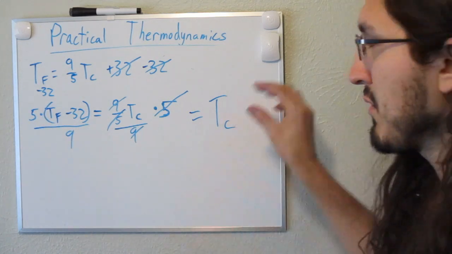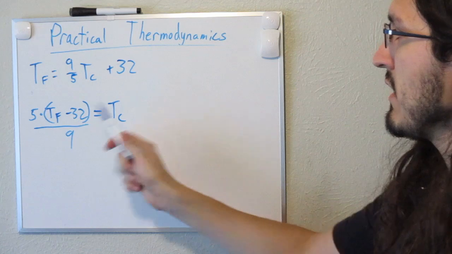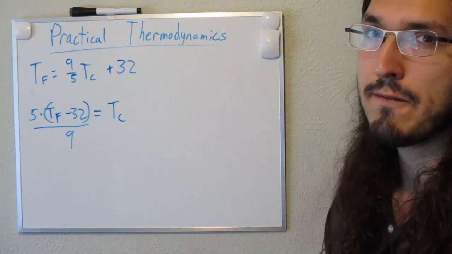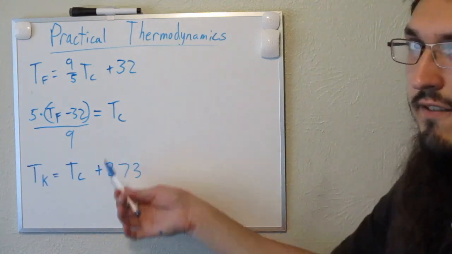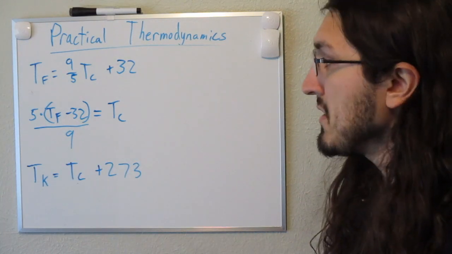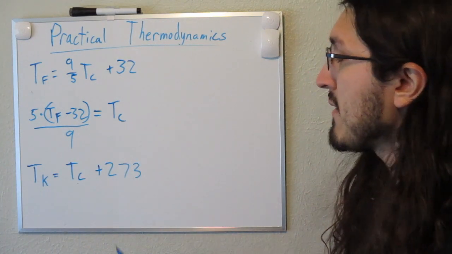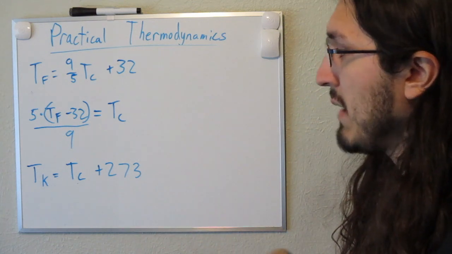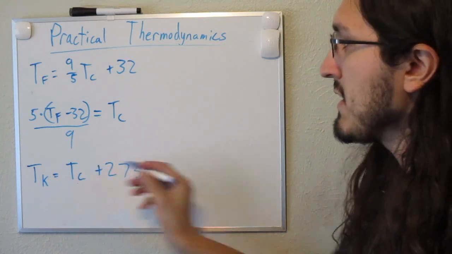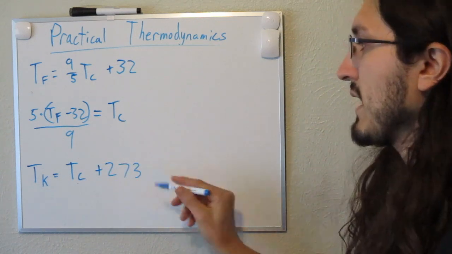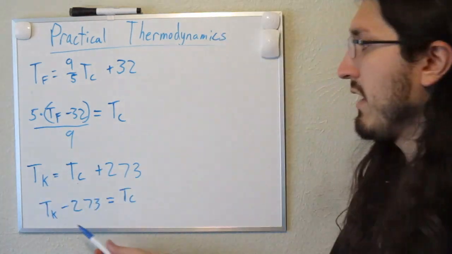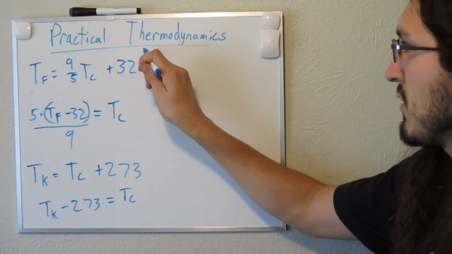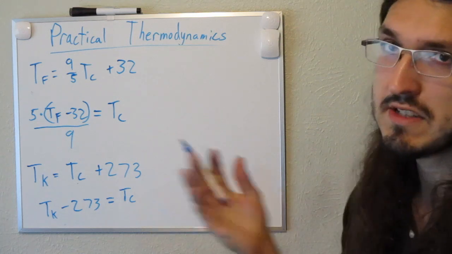Okay, so I'm going to clean this up real quick. Here's my Fahrenheit equation. Here's my Celsius equation. And now I'm going to talk about Kelvin and how we can convert from Celsius to Kelvin. Okay, if we have the temperature in Celsius, all we have to do to convert to Kelvin is just add 273. So this one's not too hard. And of course, if you're going the opposite direction from Kelvin to Celsius, we'd have to subtract 273 from both sides here, and we can get this equation. Okay, so we can use all these equations to convert between the different scales of temperature.